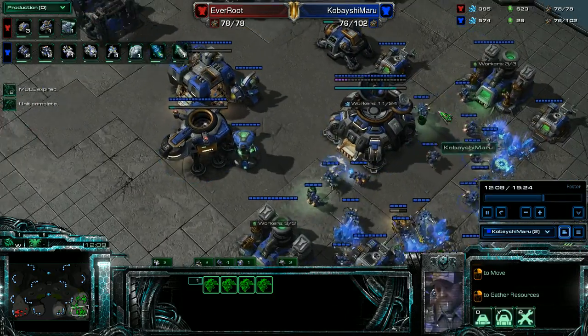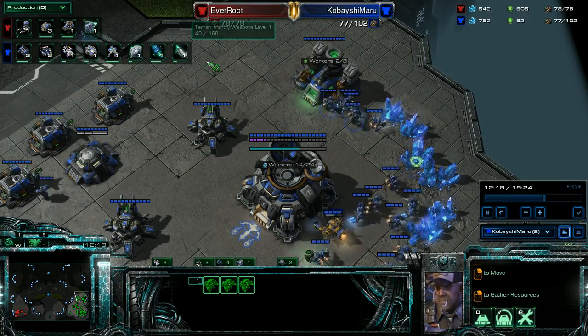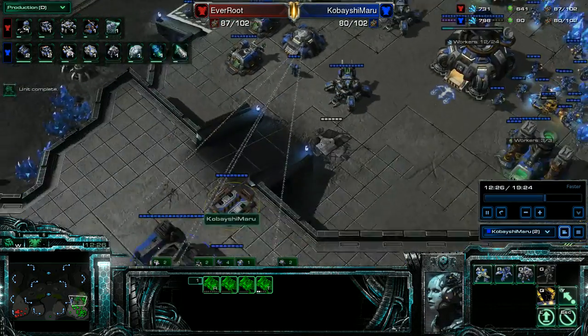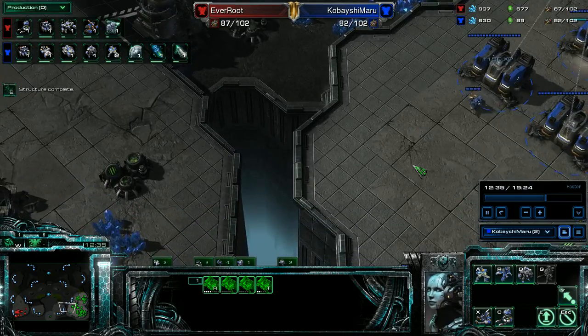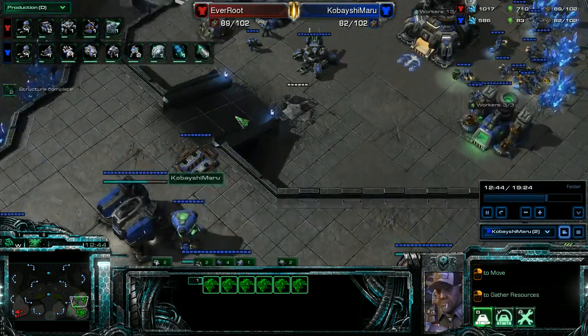Double medevac production, double eBay production from my upgrades. So he's just getting his upgrade for his attack. I'm getting attack upgrades, stem, defense upgrades. He's starting to go for Thors and Hellbats. I got more barracks on the way. And I'm going to do one tech lab and one reactor. I'm going to do some more barracks.